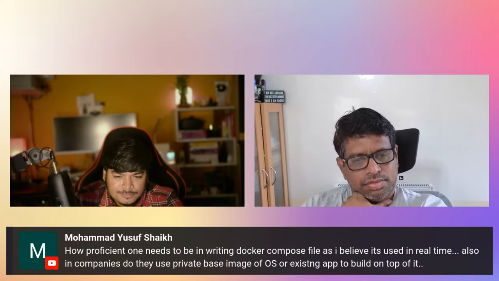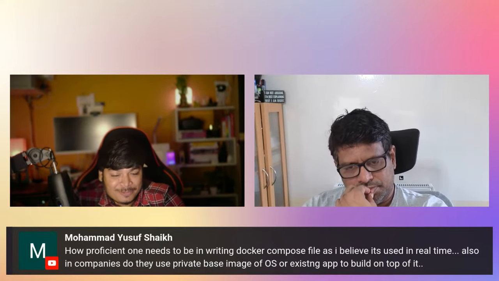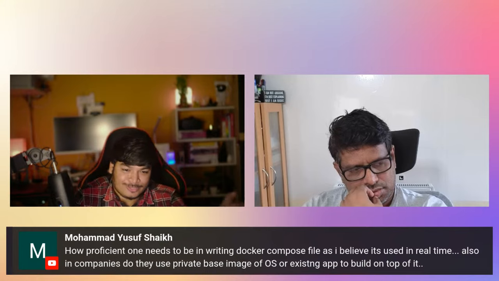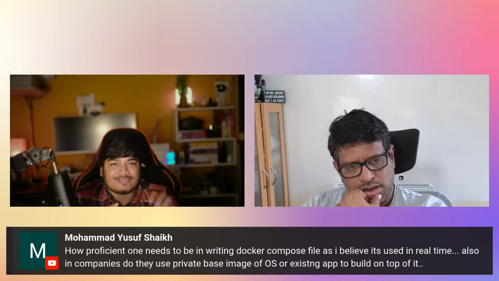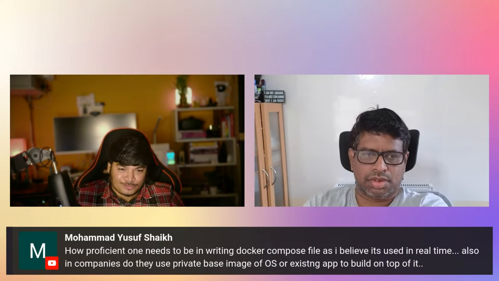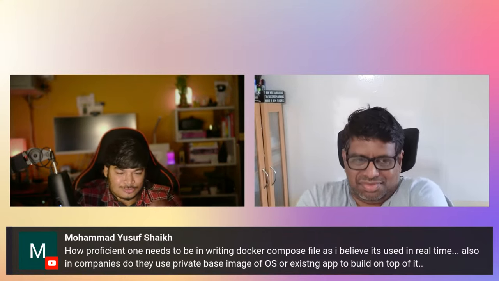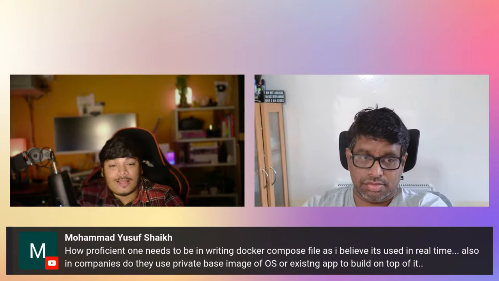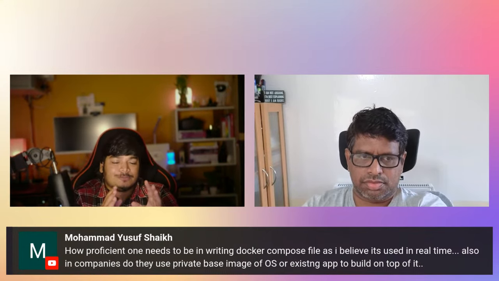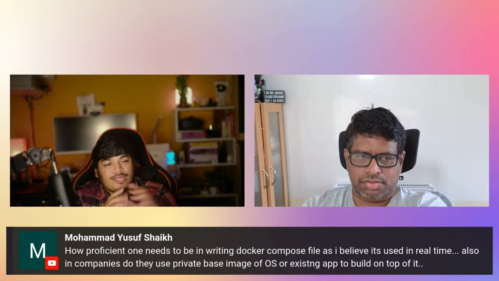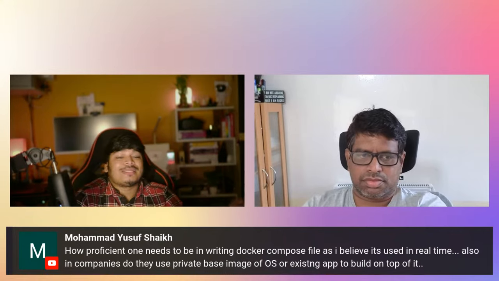Yeah, correct. So Docker Compose, I have seen, yes, it's used by many companies. That's the reason I want to dedicate a session to it. You should be able to map the services, because why do you need Docker Compose? If you're just running one container, there is no need for Docker Compose. You can just go ahead and run docker run. You need Docker Compose when you have a multi-tier application that you want to run, for example, in a single environment, one front end, one back end, one DB. The DB could be PostgreSQL, or maybe one cache engine.